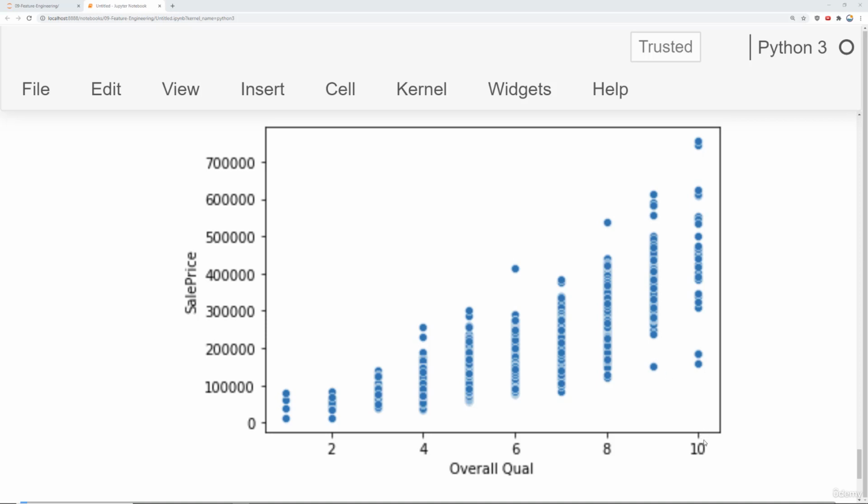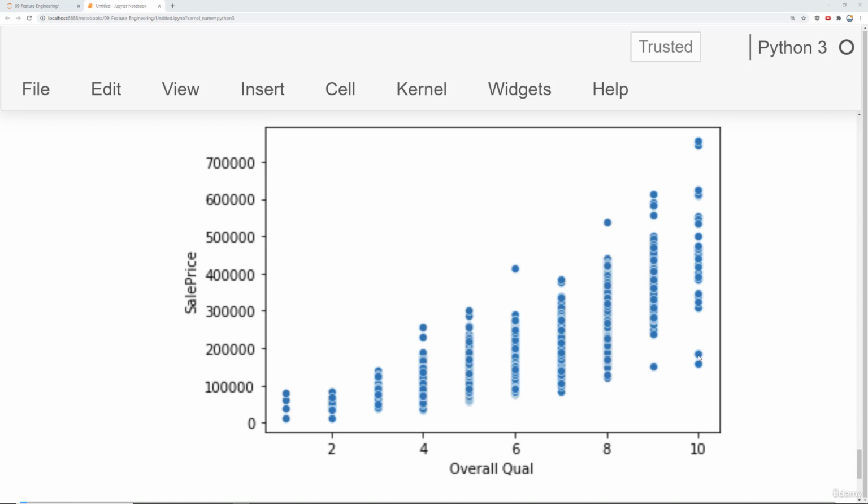As you get to something like quality of 10, you'll notice the distribution gets much wider. So whether or not these 2 points are indicative of outliers is a little hard to tell. Essentially, these are really large mansions that probably have extremely high quality, which makes sense that they're selling for a lot of money. What doesn't make too much sense is that something is a quality of 10, but also selling at a much lower price.